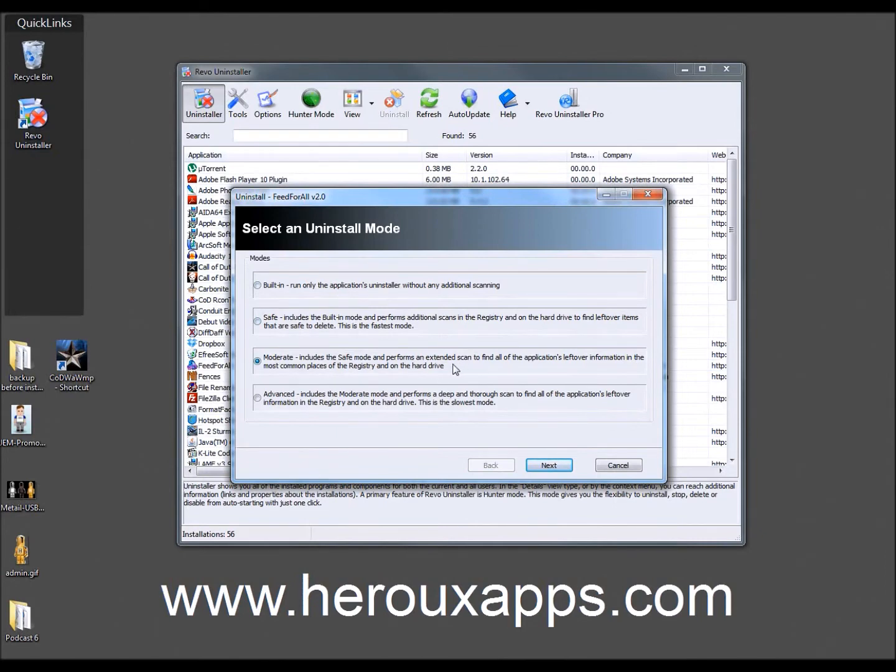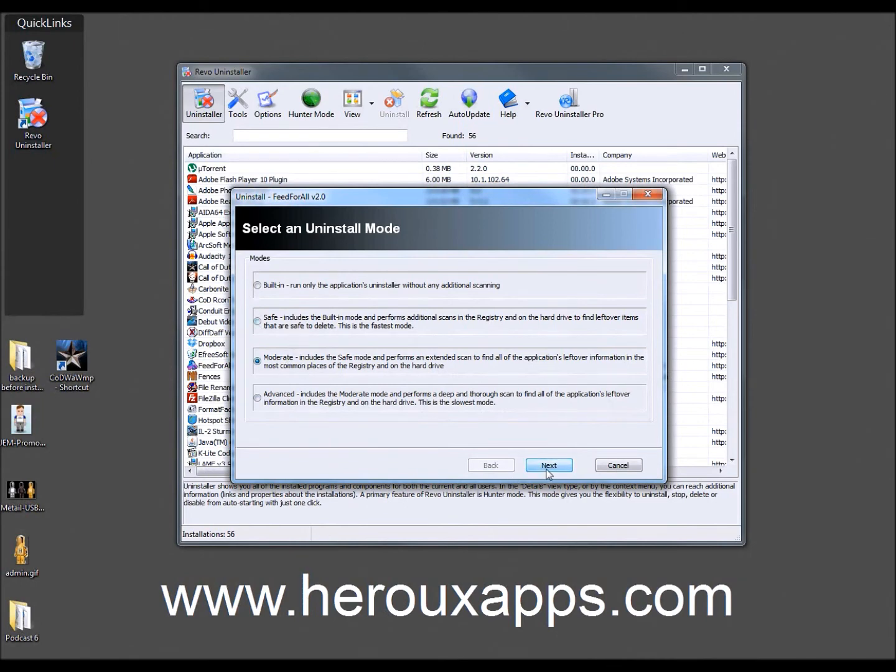It will be a little more aggressive, and it will scan the leftovers in the registry, but also the most common places on the hard drive. And the advanced one, well, this one I'd be careful. It can actually delete entries that are required for other programs, so that can be a little risky. I would say staying with the default one is good, or even safe.